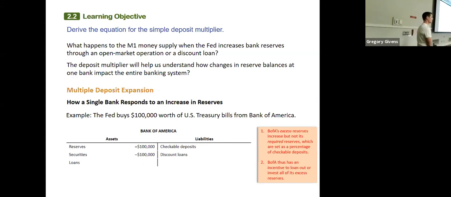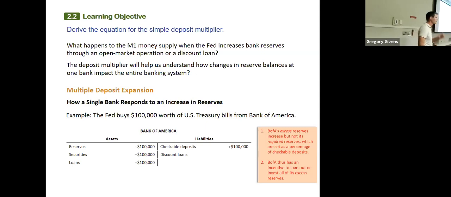When you take out a loan from the bank, does the bank, again, just give you a sack of cash? No, the way that works in practice is the bank simply credits your account in the amount of the loan. So the second that Bank of America lends out that $100,000, they credit the checking account balance of whatever investor is taking out the loan. And so that's a $100,000 liability now for Bank of America, which means there needs to be a $100,000 asset. Well, what is the asset? The bank has created a new loan, right? So balance sheets balance in this case.